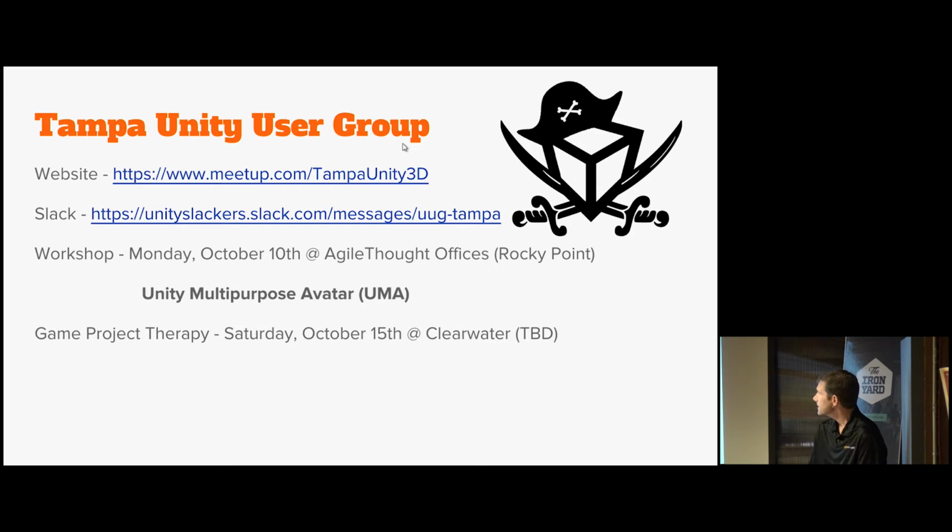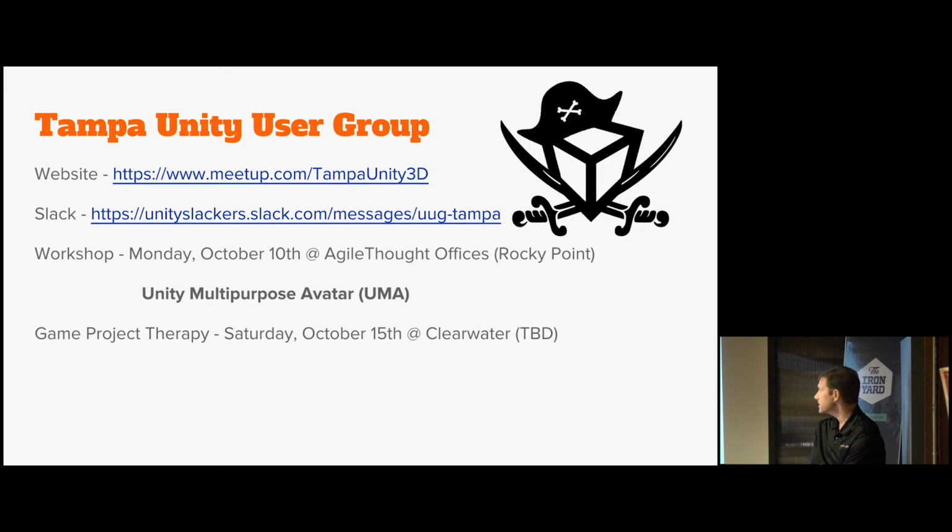And then, as I mentioned before, I do organize the Tampa area Unity User Group. We have a website at meetup.com/unity3d. We do have a Slack channel on that Slack community. It's UUG-Tampa. And so once you get on the Slack community, you can join any of those Slack channels you'd like. If you want to join ours, we have meetings basically twice a month. We have a workshop that has always been on Mondays, so I call it the Monday workshop. The next one is next Monday on the 10th, and these happen at the AgileThought offices at Rocky Point. They start, I think, at the same time, at 7 o'clock. We have some time for networking and a little bit of pizza, and then we go to a presentation.